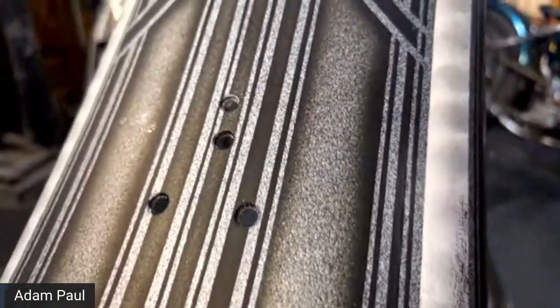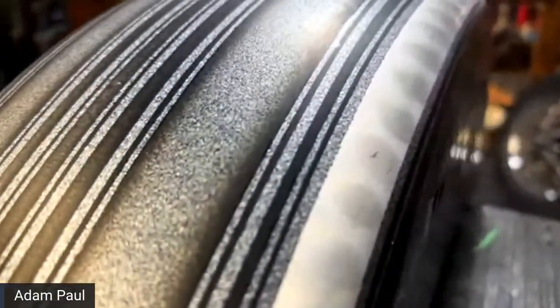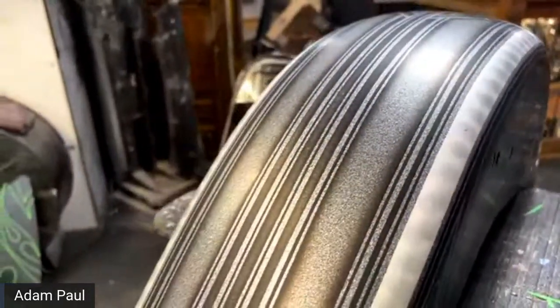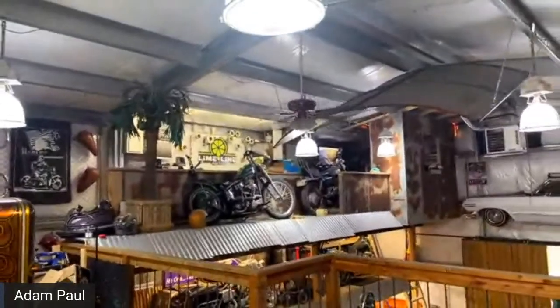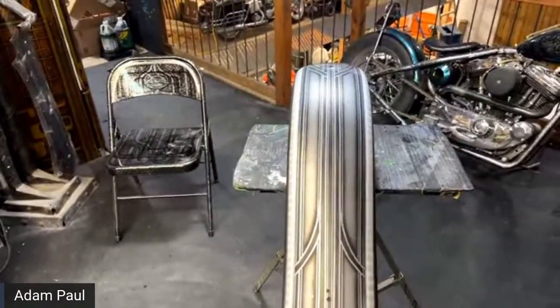See that? So this has been sanded and clear coated. And, you know, there's a couple spots and there's some textures. There's a spot right there. Okay, now there was a little bit of texture to the clear coat once I sanded it, and I didn't sand it all the way out. And that's pretty much the biggest problem that I had with this. So I'm gonna redo it. It left a little bit of texture, no big deal. We'll just do it again.